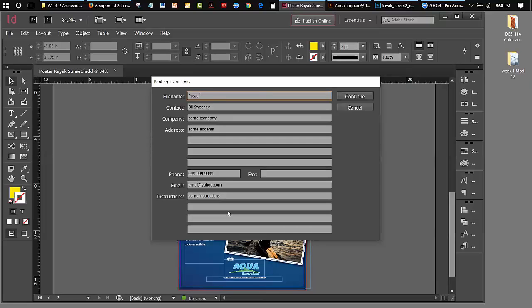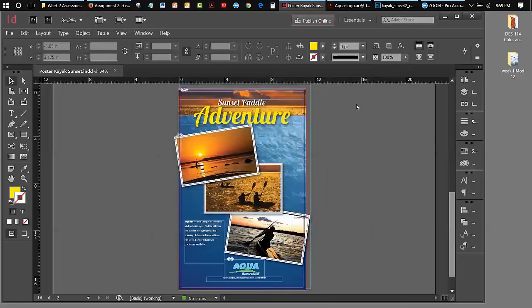should put some information in here, because if the printer gives this project to somebody to work on, and that person has a problem, instead of going back to the printer, he can just open up this little document, find information on you, and call you and have a conversation about something he wants to verify. So you should put some information in here. And then I'm going to hit continue.